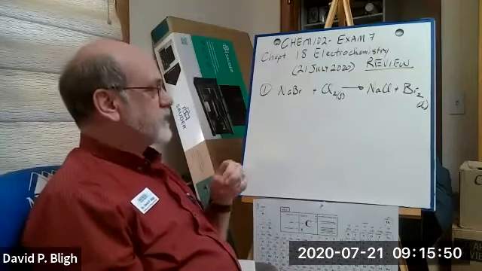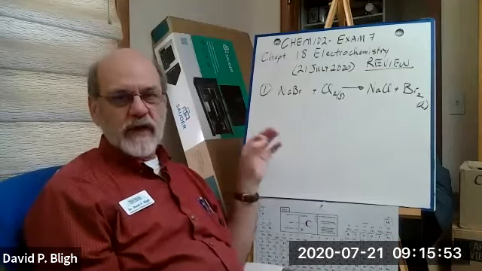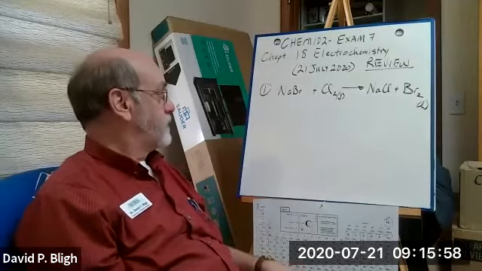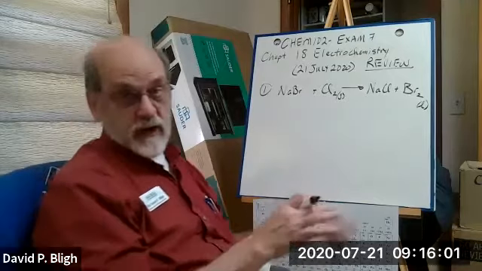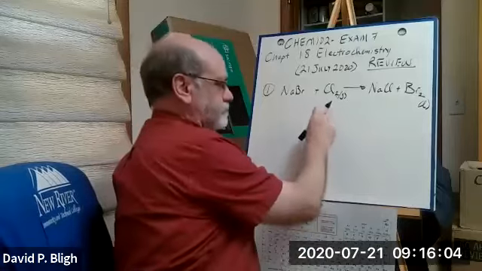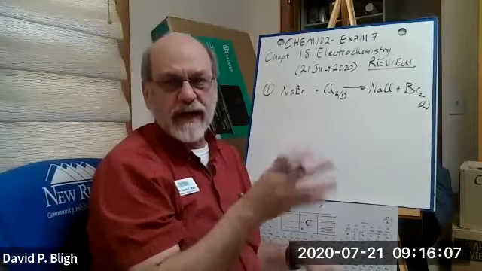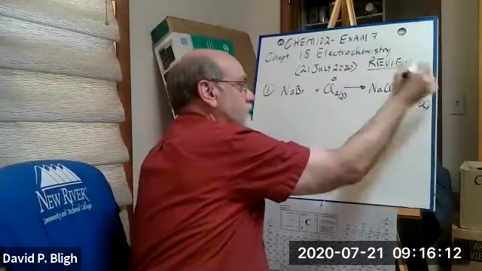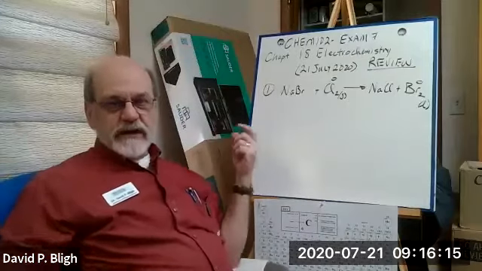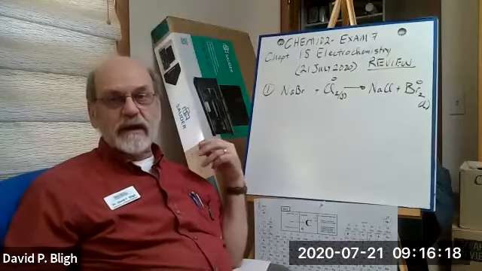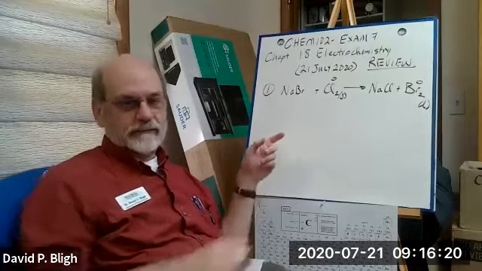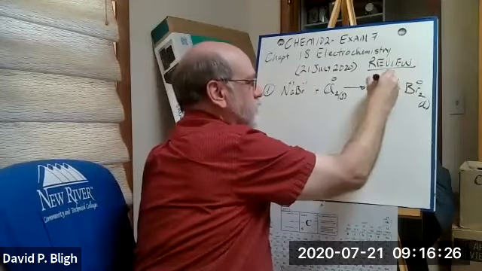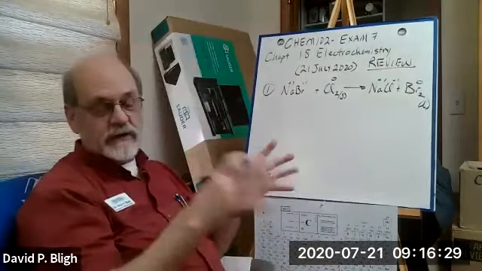So one of the first things I would do is determine the oxidation state on every element in the reaction, and then balance the equation also. Remember, oxidation states on elements in their standard states are 0. So those are the easy ones. The oxidation state on ionic compounds is the charge on the ion. So this would be -1, this would be +1, this would be -1, and this would be +1. And so we have all our oxidation states.